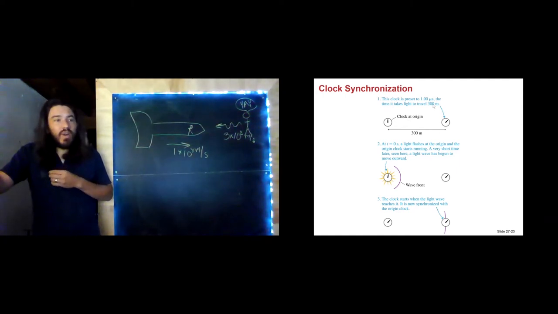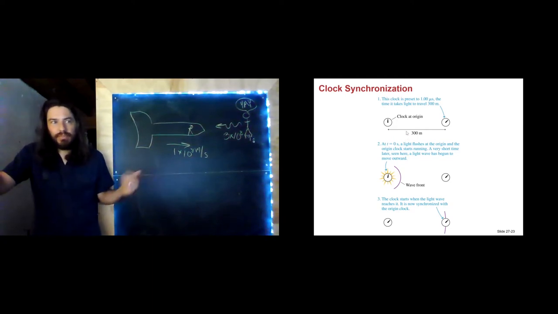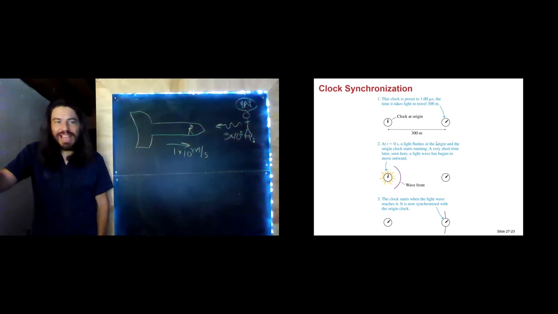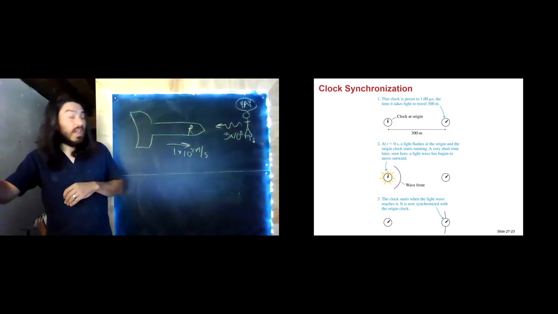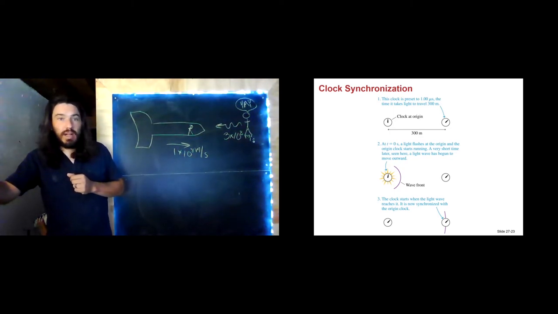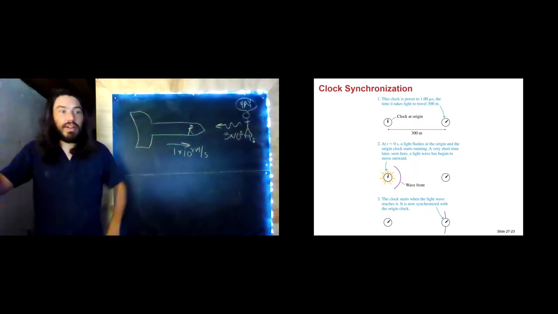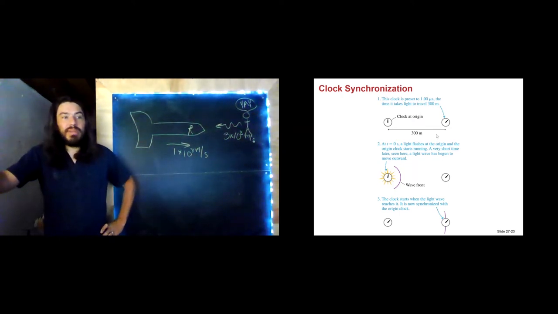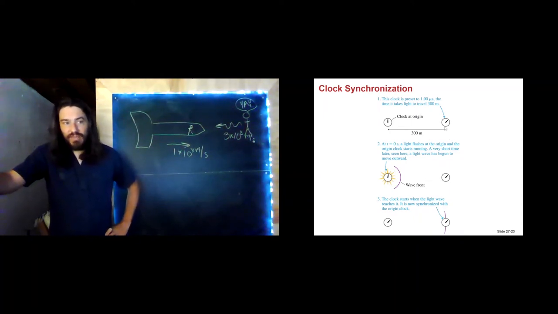To synchronize a clock, we need two clocks that are spatially separated. I can't just look through binoculars at a distant clock because mine will be behind. If two clocks are separated by 300 meters, we need to figure out how long it takes light to travel between them. The speed of light is 3×10⁸ m/s — another useful way to phrase that is 300 meters per microsecond — so it takes one microsecond for light to travel 300 meters.